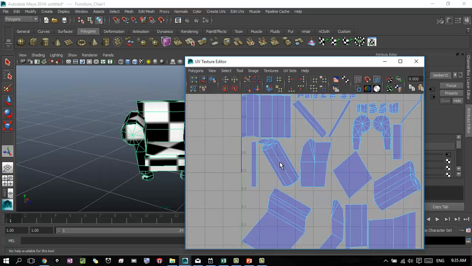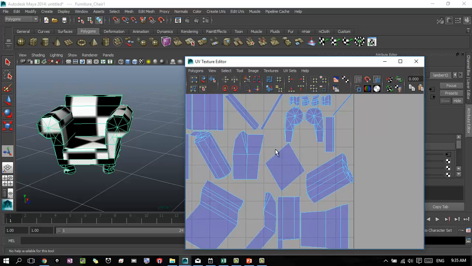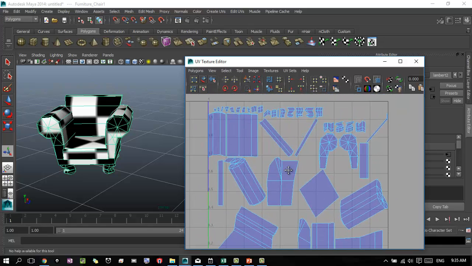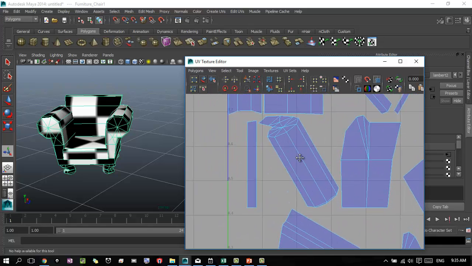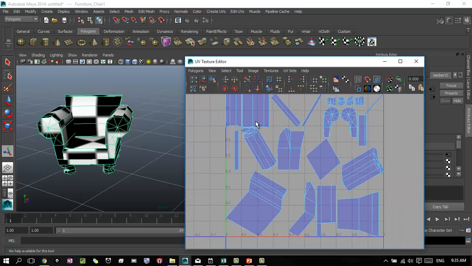Like, you can see that this is one of the arms, and this is probably also a piece of one of the arms. And actually you need to kind of figure out which of these UVs matches which polygon over here.